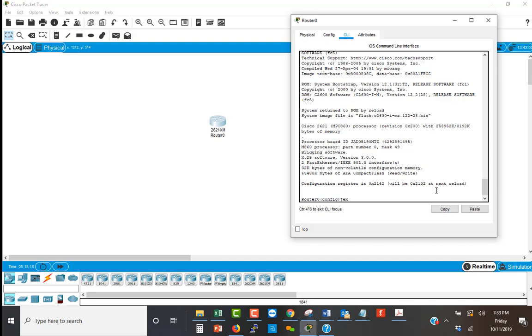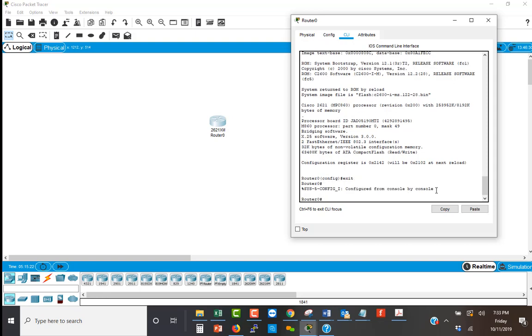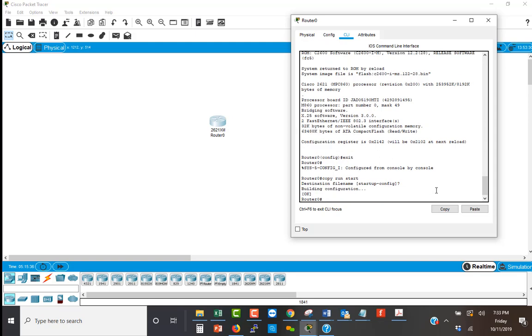So I'm going to type in exit, which is going to bring us back to our privileged mode, and there we are. And I'm now going to do a copy. I'm going to copy our running configuration into our startup configuration, so it will save all of our changes to our passwords and so on. Then we're going to do a reload, and it's going to restart, and it is then going to put into place our new password. So we'll do a reload.